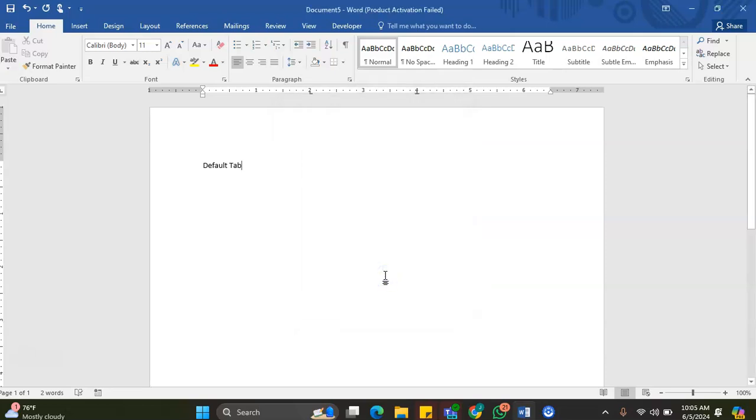So let's see how it works. So when I click the tab key on the keyboard, it automatically flushes over to my 2. So this is my 2-inch tab stop, right? And when I tab again, I now have a center tab. So if I type the word center, you can see how it aligns. It centers it as best as possible. All right, so let's add another line. All right, this is my second line.